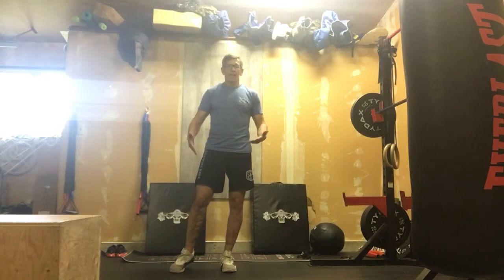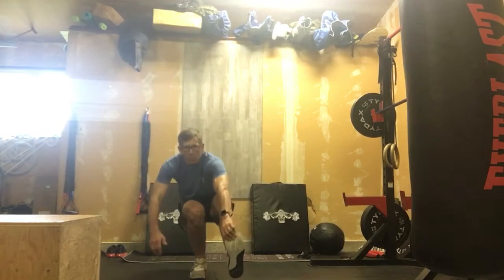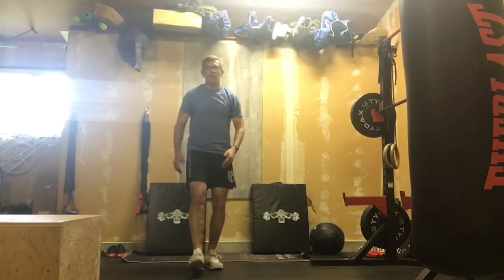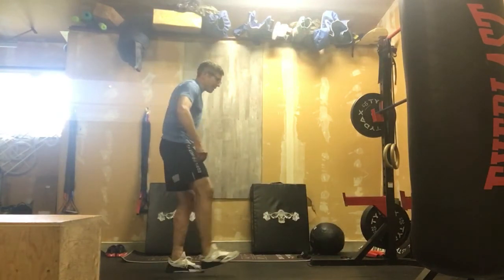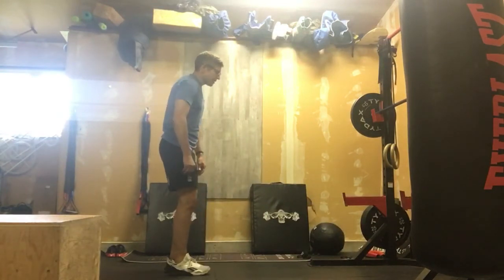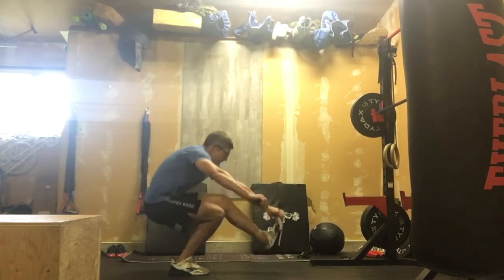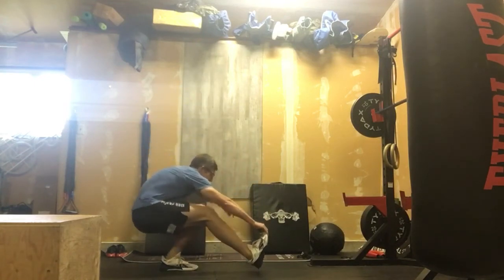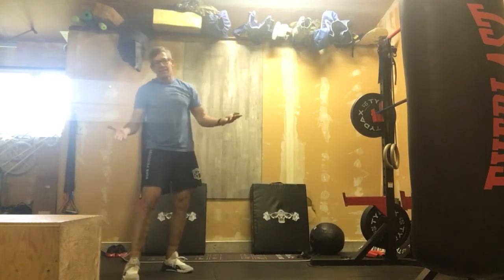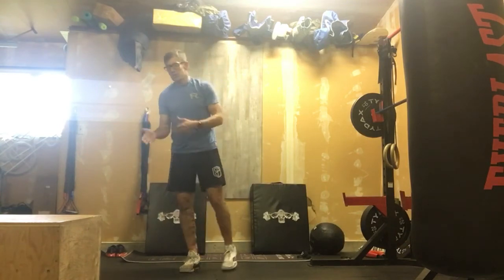After you've done that, if you're loose, relaxed enough, and your legs are feeling up to it, and you want to try that one-legged pistol — when we're down and we're up, working on depth. When I say depth, we've got to get our hip crease to that knee crease. You can hold your foot for balance — not uncommon — and stand that up, then switch sides and stand that up. That foot doesn't touch the ground. That's a full pistol. Do your practice work, do a couple rounds of it.